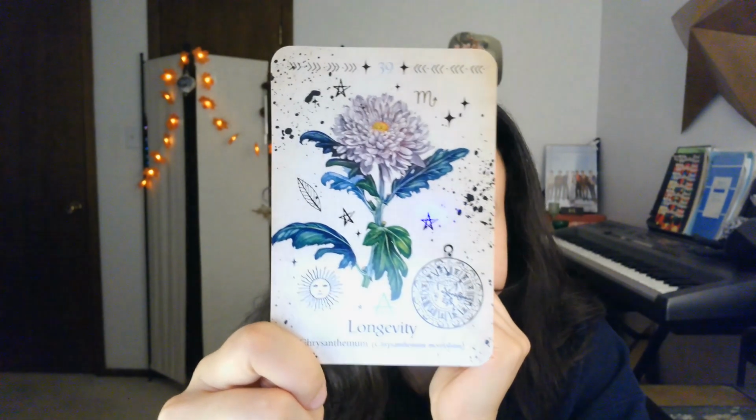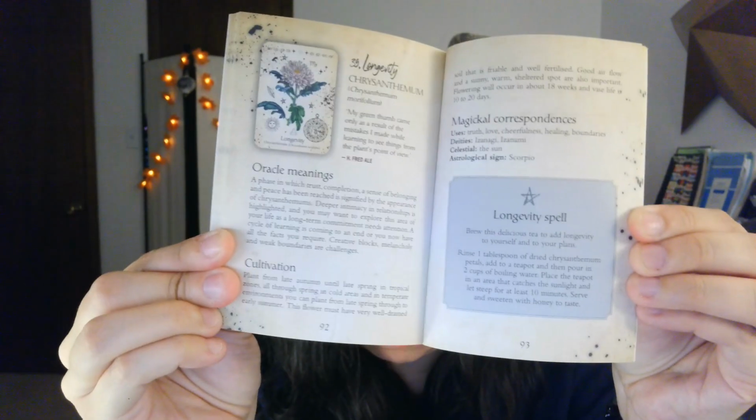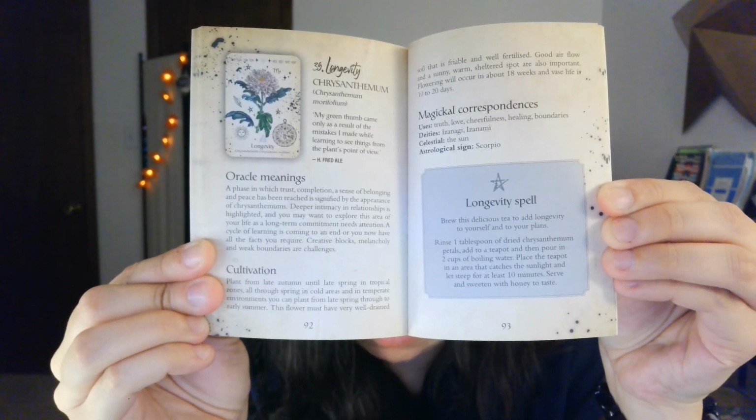Longevity. Chrysanthemum. This is card number 39, and this one is in the flowers. So number 39, the chrysanthemum. It talks about longevity. It says, my green thumb came as only a result of the mistakes I made while learning to see things from the plant's point of view. So pause for anybody who wants to read the full thing of it. There we go. And got our longevity here.